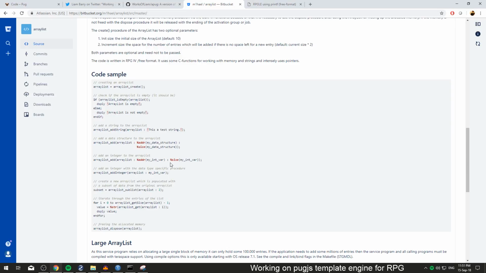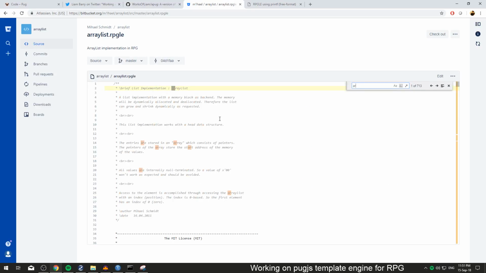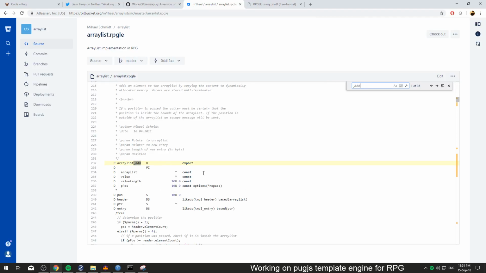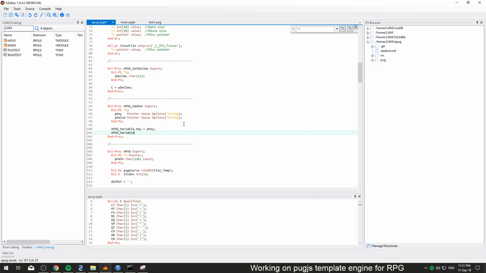Fucking bastard. Unless it copies the bytes somewhere. Copying the content to dynamically allocated memory. Perfect. Perfect.